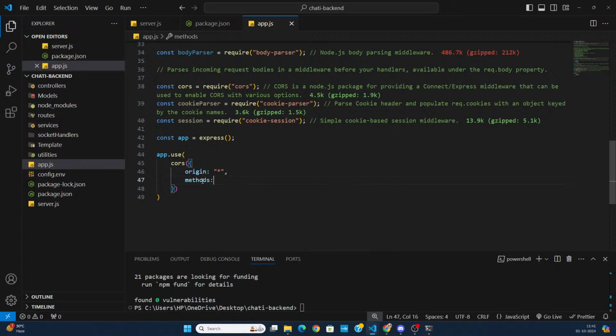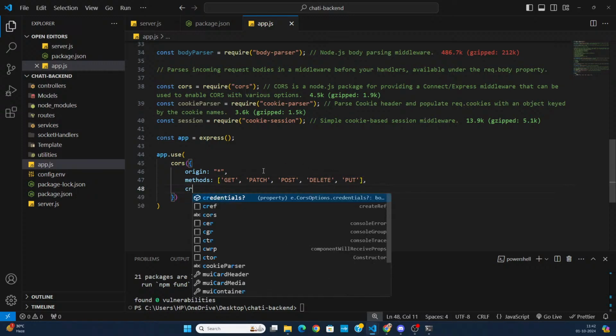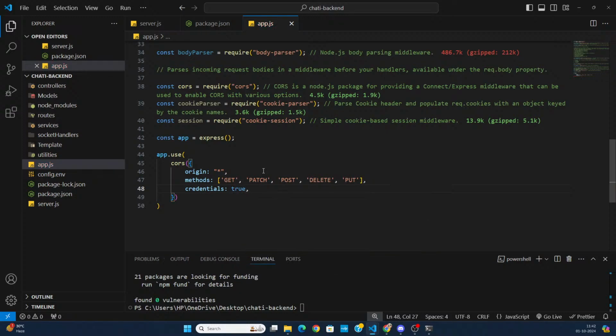Then we also need to define the methods which will be allowed. There are many methods, and when we are building our REST application, here we are going to allow the get method, patch method. I'll tell you about get, patch, post, delete, put, because these are the methods that will be used inside our application. This will be much more clear when we set up our routing. For now, you just need to remember these terms, and some of them are pretty explanatory, like delete, get. And here we have our put. So these are the 5 methods that we are going to allow. Then I'm also going to set this credentials property to true.